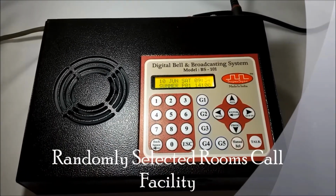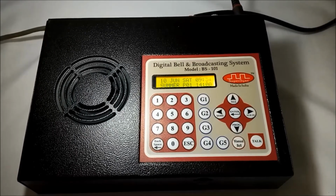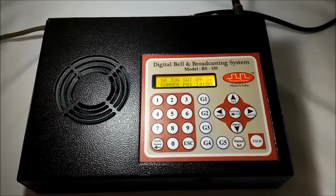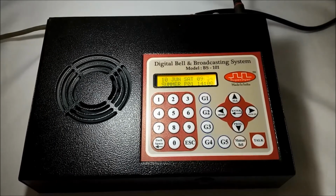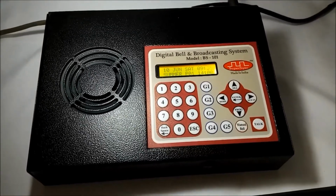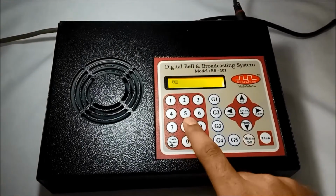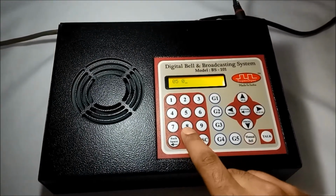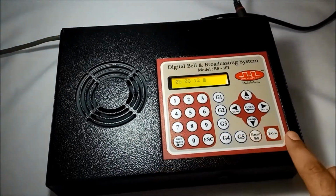Suppose, I am production manager at some factory, and I have some announcement to make for packaging division, without reaching to complete production unit. My packaging division is at shed number 5, 8 and 12. So, I will enter shed numbers directly through keypad, like this. 0, 5, then 0, 8, and then 12. Now, I will press talk button and will speak.